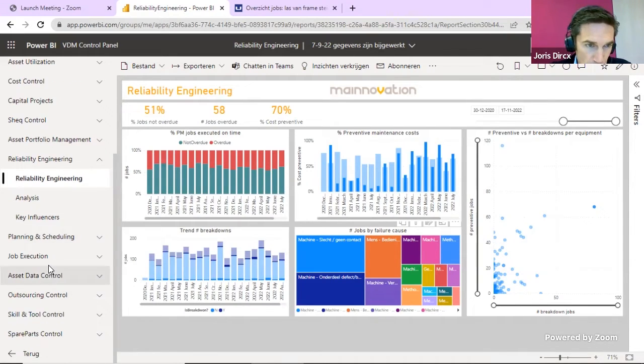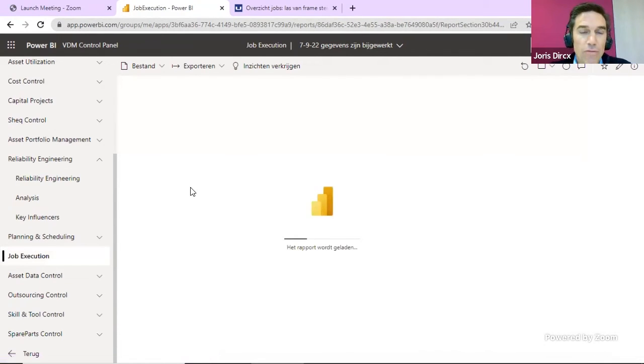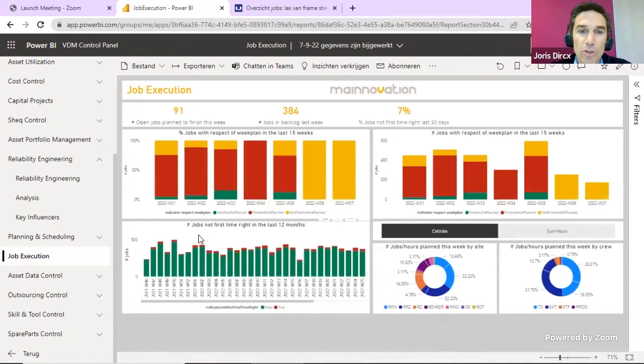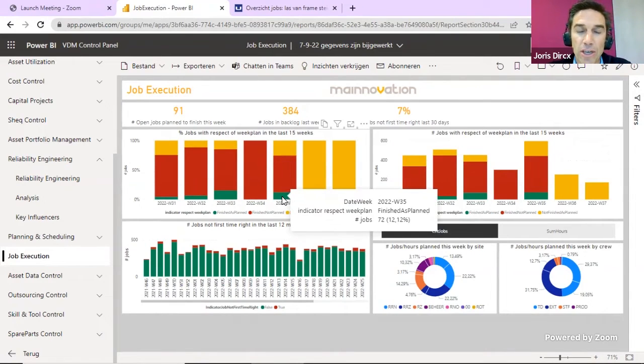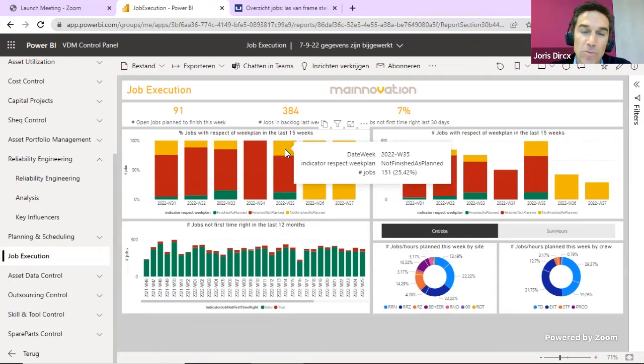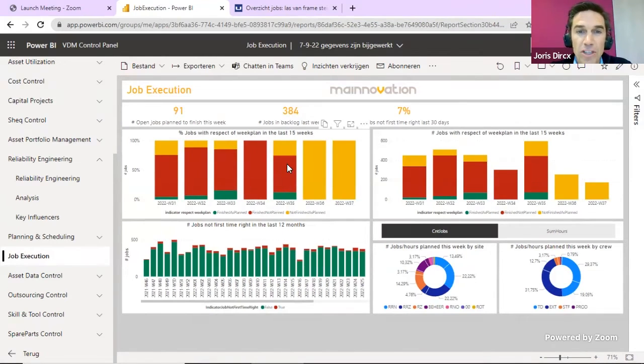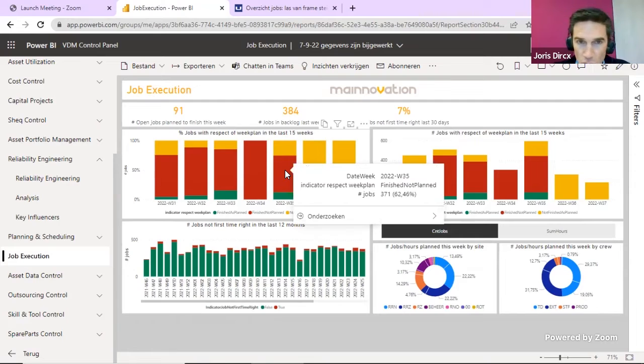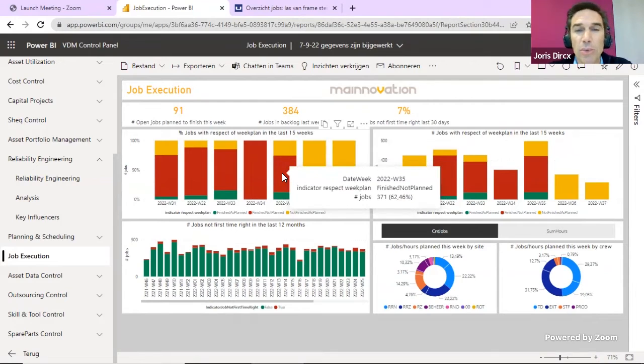And like that, we have it for each of the competences. If I take, for example, job execution, we have a different dashboard explaining how you're doing. For job execution, we take a snapshot every week where we say, what is the week plan for next week, and how are we doing with regards to that week plan? What did we execute of what we planned? What did we execute on top, being the yellow part? So we didn't plan it, but we did it nevertheless. And of everything that we planned, the red shows what we did not do. So we did this instead of this, and the red was planned nevertheless. That's something that deserves our attention.